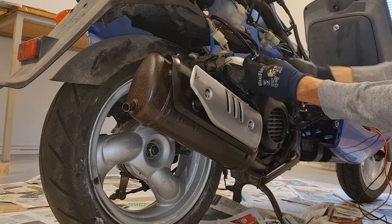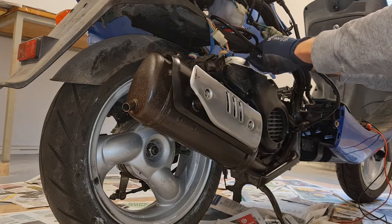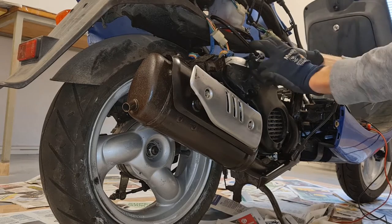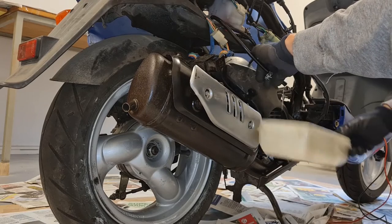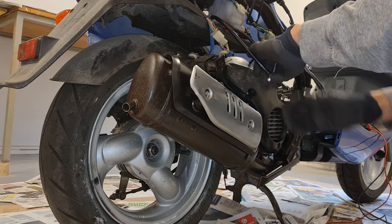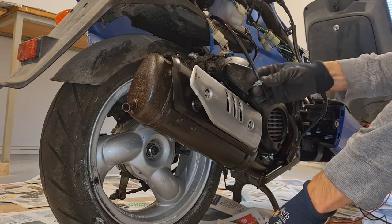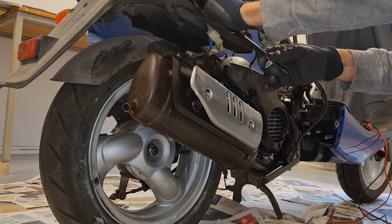So this line is really hard. I don't know if it's the original, but it has been leaking here. Come on. It was tight. Even though it was leaking, it's really tight. Oops. Yeah, got some fuel coming here. Just a little bit. So that's nice. Then I can pull it. Make sure that it's drained. Yeah. Then I can try to pull this out.